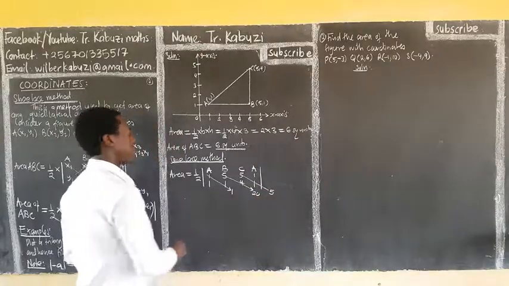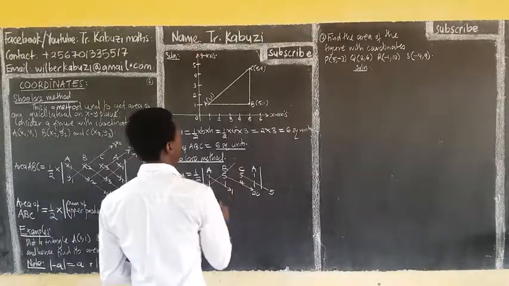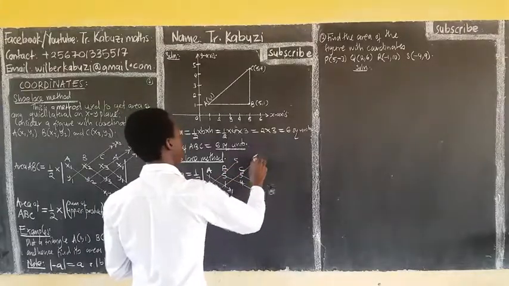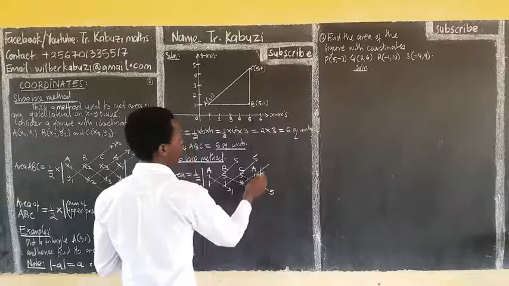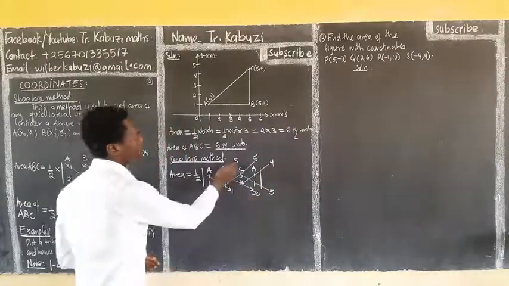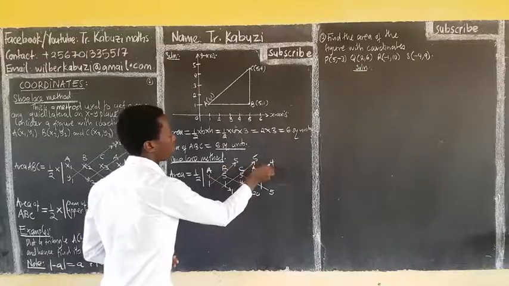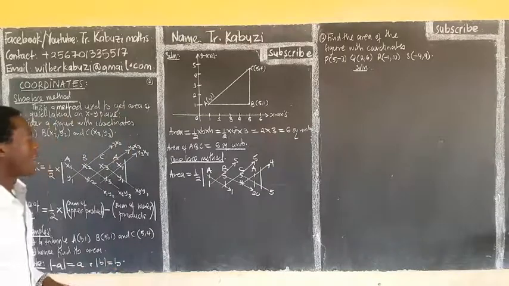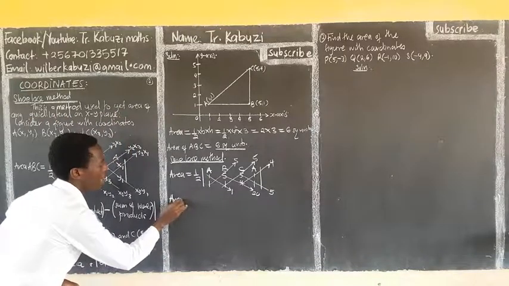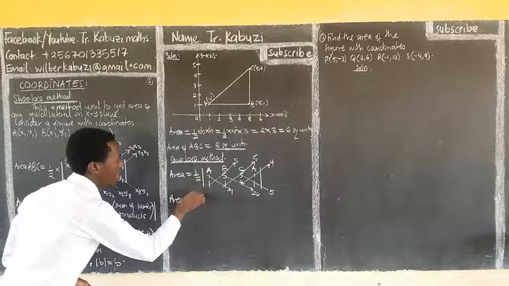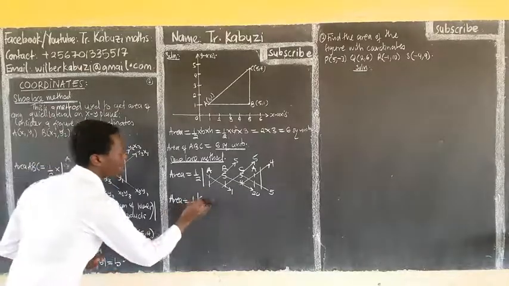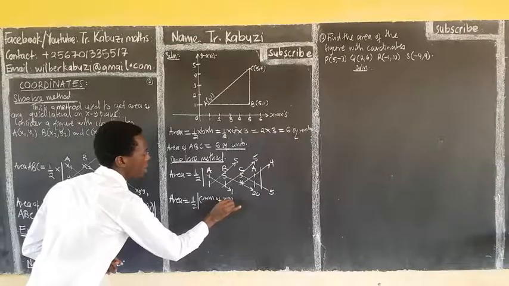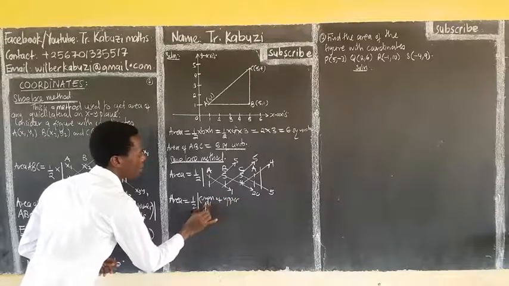We are getting the product. Then you also come and do it up. 5 times 1, you get 5. Then also 5. Then 1 times 4, you get 4. Like that. So we are getting the products of those minor diagonals. Then our formula says our area is going to be a half. Then we get, remember, the sum of upper products.